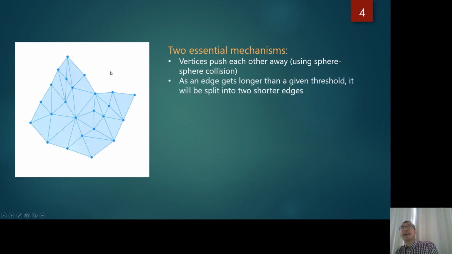Every time we move to the next iteration, remember everything is done in iterations, so each time they move away from each other little by little, until they become fully separated. If we deal with a triangle mesh, and we split this edge into two, we have to split the two flanking triangles into two halves, so we end up with four triangles in total. We have a new vertex with four new triangles rather than two. This vertex will also have a sphere attached around it, so it will push the others even more, and they will grow, and the edges will get larger.